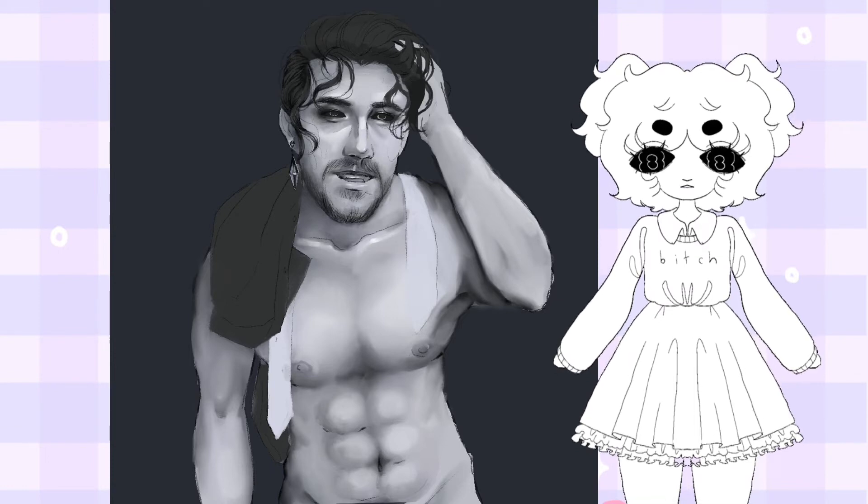I'm getting started on putting in small details in the hair. This is the only time where I use a special brush — it's the peppermint, the very basic sketching brush, like a basic pencil, to shade in the hair. I had never done that before; I just did it on this piece, but I quite like how it looks. I go around with black and white, adding depth and little stray hairs because he's sweaty, so his hair is probably very unkempt. It takes a lot of time and it's very redundant, but the end result really is worth it, so I would recommend really taking your time when it comes to the hair.